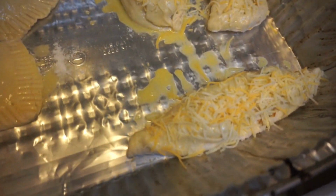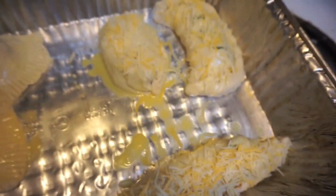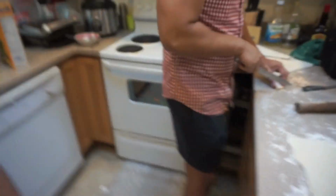Yeah, ooh, it's looking good. I went for that old tortellini, the spaghetti. No, I'm just kidding. We'll come back to you guys after everything's done. We'll show you how these ones look before they go in the oven, and how the other ones look when they come out of the oven.